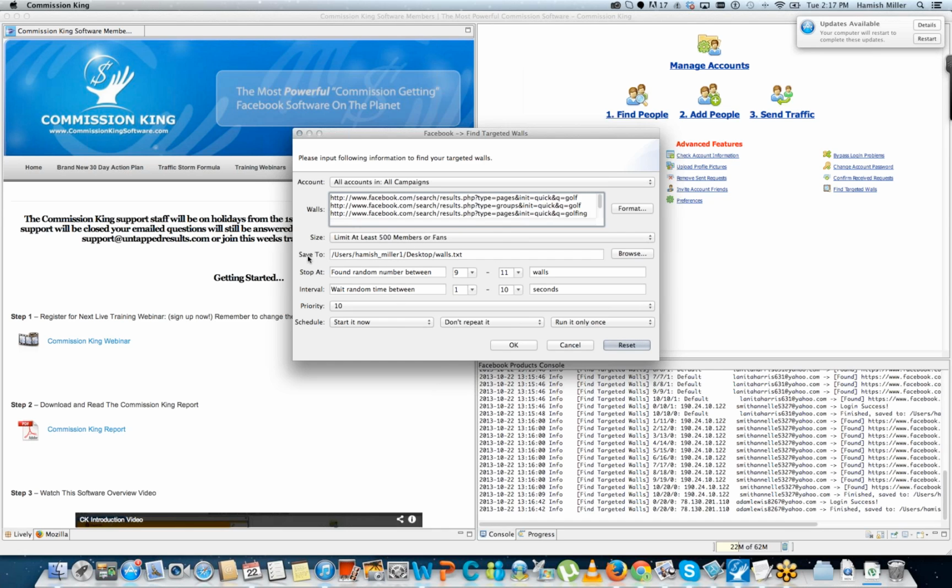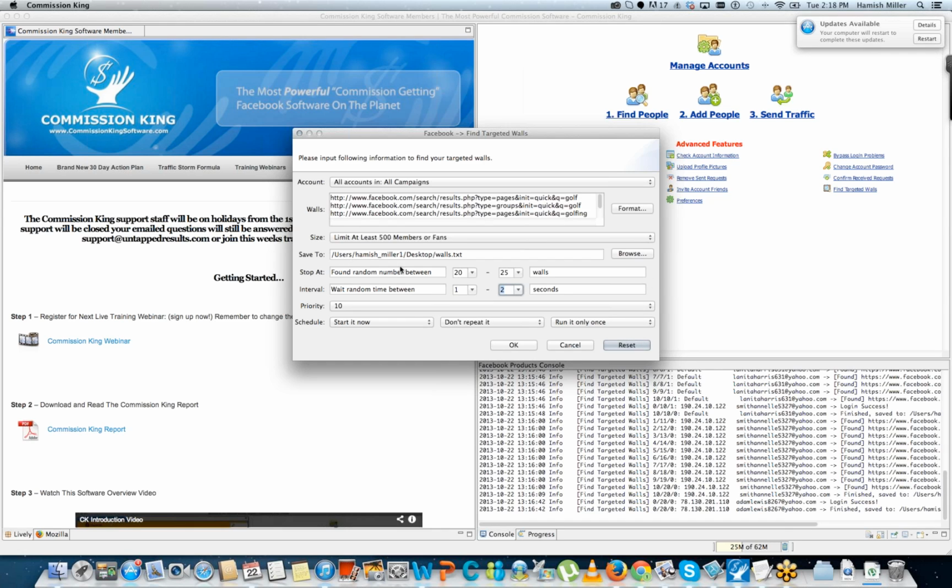I'm just going to save it to the desktop. I'm just going to call it walls. It's going to be a text file. And let's go and find, say, between 20 and 25 walls, and we'll just put that a bit lower.